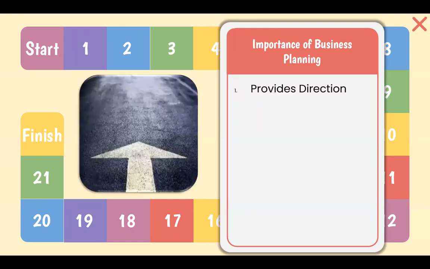Number 1, provides direction. The plan provides the entrepreneur a guide to his daily schedule. Further, it provides a checklist of the goals to be attained by the firm and its employees, as well as the ways to attain these goals, the timetable in attaining these goals, and the people that should attain them. For example, if the firm would like to attain a 10 million pesos profit each year, how many years from now can it be achieved?